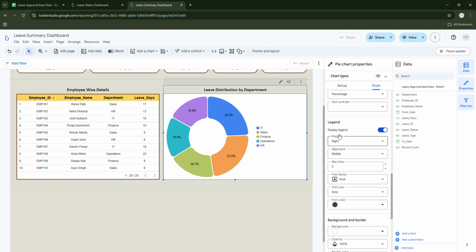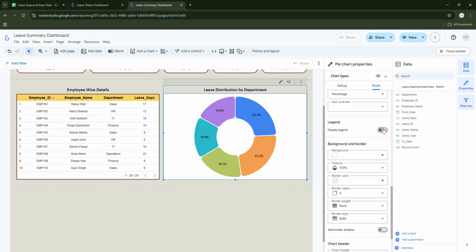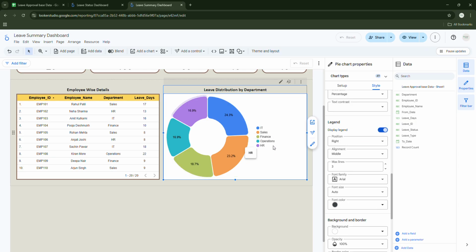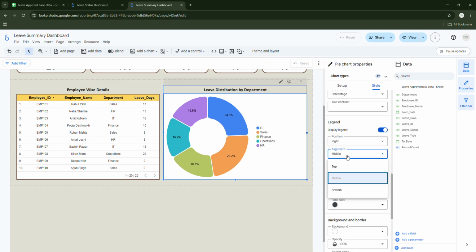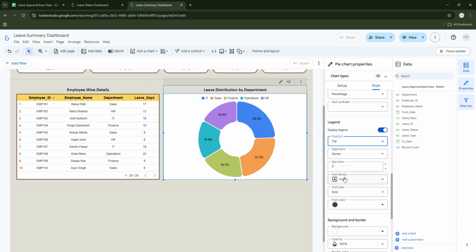Legend is nothing but the type of department; you can remove this. We can position it at the bottom, top, or right. I will prefer top, so that it can be visible clearly.